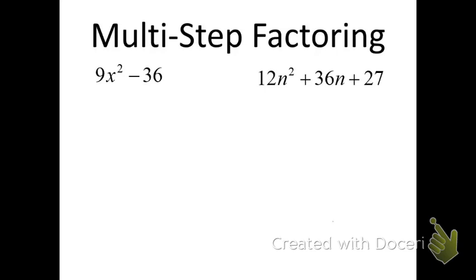I'm not feeling it. Now, you always start these by seeing what you can factor out. Now, 9 and 36 are both divisible by 9. So you take out that 9, you're left with x squared minus 4. Are we done? Heck no.